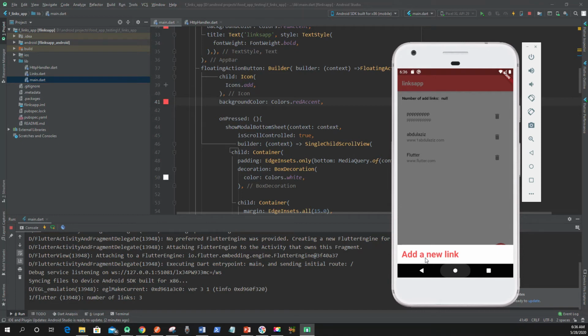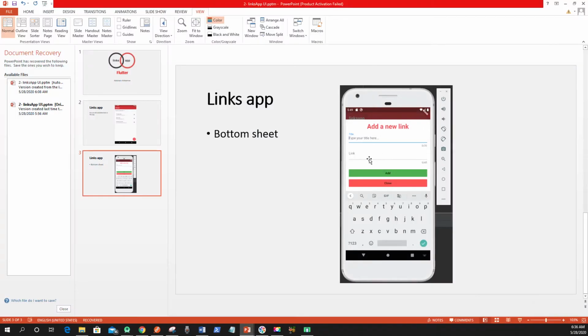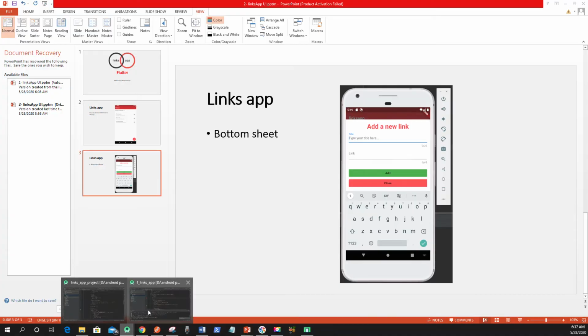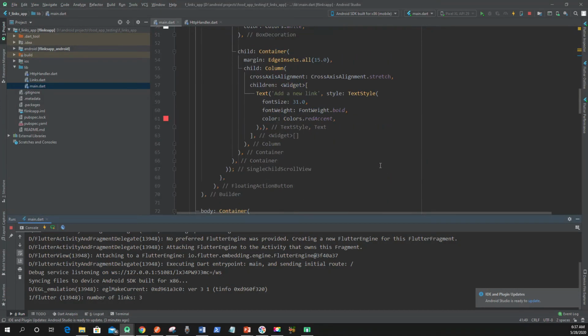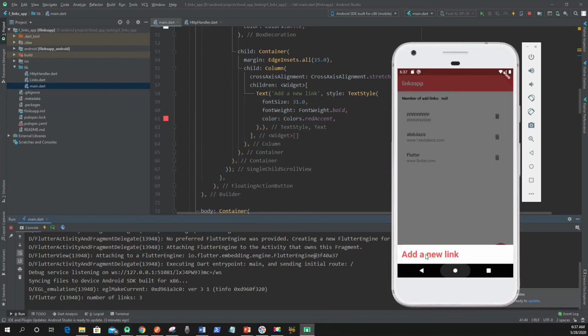Now I'm going to add the two text fields, as you can see here. This is the first one for the title, and the second one, and those two buttons. So let's just add them now. Also, I need to align this text to the center.